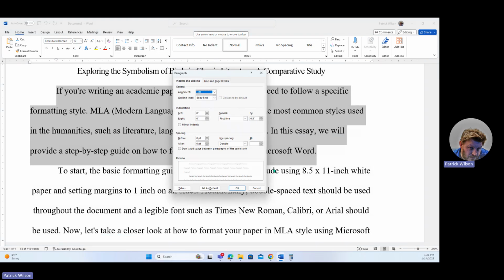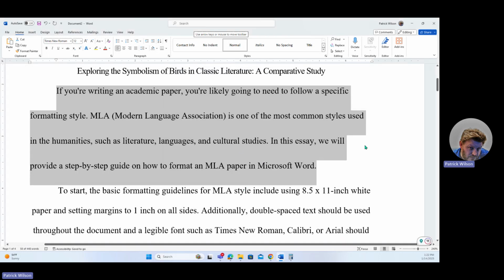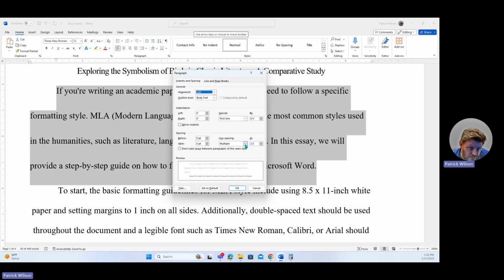The other thing is, don't do this, especially when you have to write longer papers. I see folks do it. Oh, he said double, but here I'm going to play around with it. I'm going to change it to multiple, and I'm going to do 2.5. It's obviously more than double, and it does add a little bit of length. But again, I can click on your paragraph to see that you are going from multiple to 2.5. The same thing with the fonts.